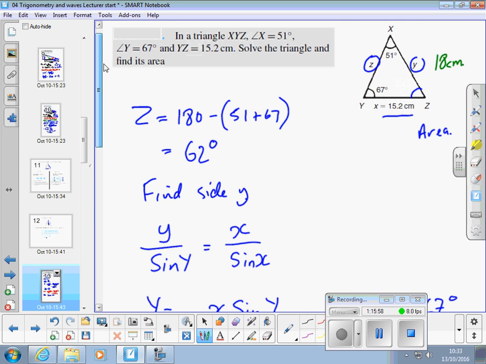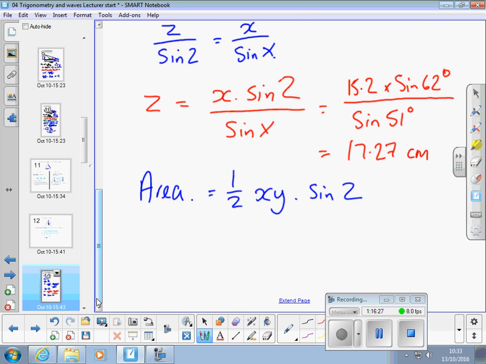X was given, Y wasn't, but that was an exact value, or more or less exact. You didn't round that very much, Paul, did you? Because that was 0.4999 added on the end, so it hasn't been rounded very much. It has used the angle Z, which is an exact value as well. And all I'm saying is, if you can avoid using calculated values, do so. If you can't, then you just have to go ahead anyway.